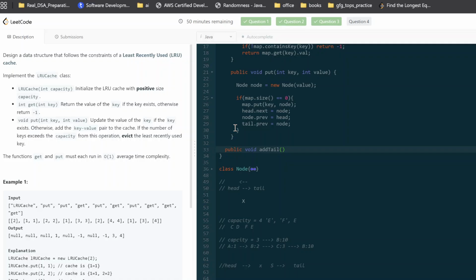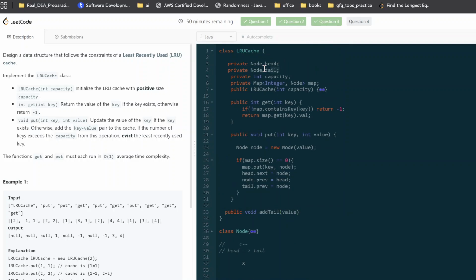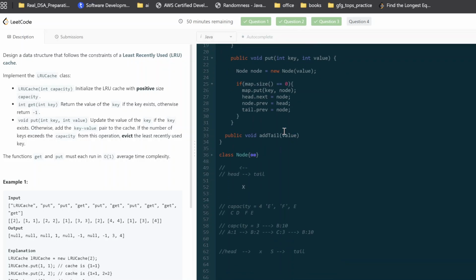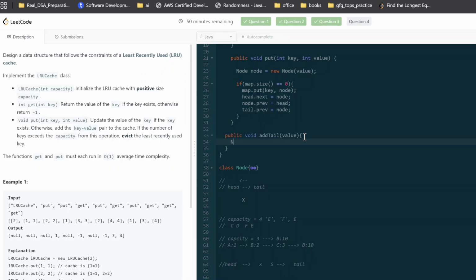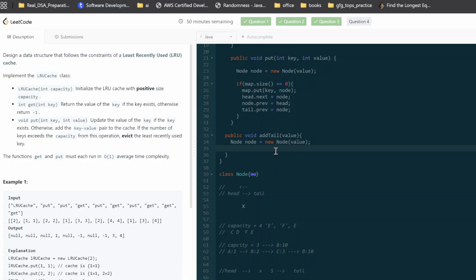I'm gonna get a value. I'm gonna get a reference of a tail, which is already a class level instance variable, so it's going to be accessed here also. So I'm gonna create a new node with value, right?